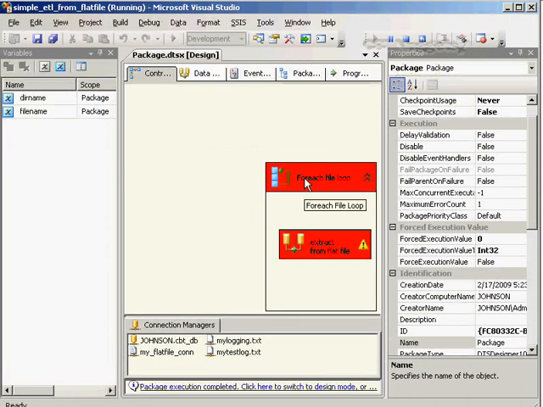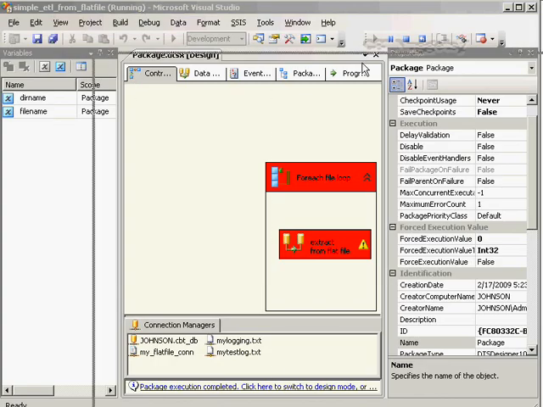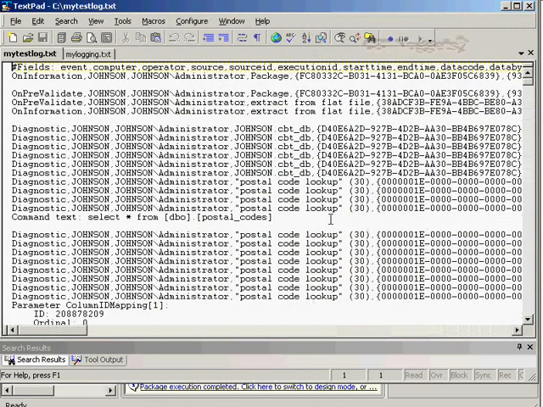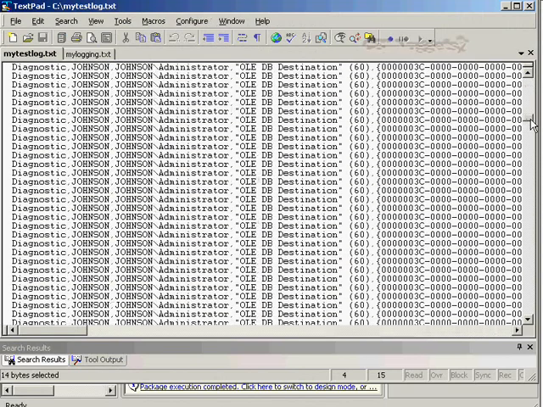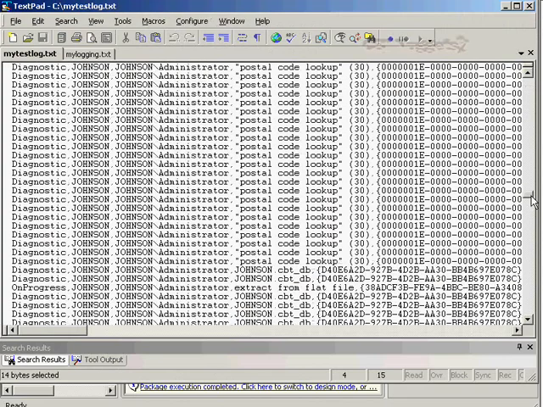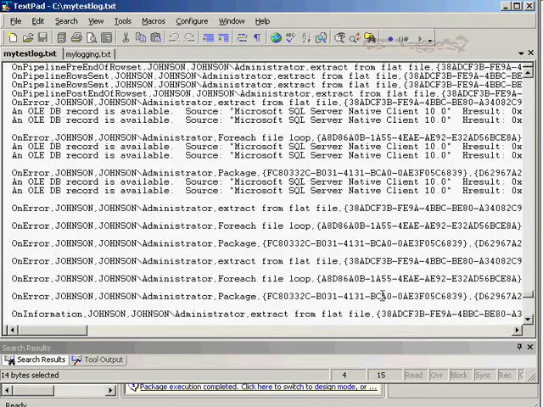We have some red here, which means an error occurred. My guess is that it was a primary key validation issue. I'm going to open up my TextPad, and I'll go to the file that we just created, which was my testlog.txt, and I'll just pull this over here, and you can see that, yes, it indeed logged all this information. It shows you the conditions on which it was logging. Some of these are just diagnostic messages. If you scroll down far enough, you'll see something that has to do with errors. There we go, on error.